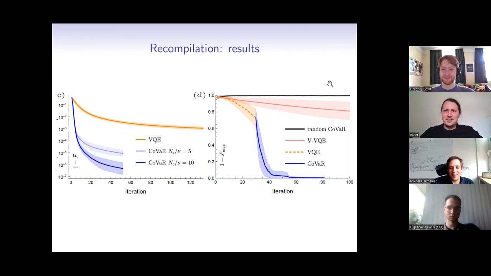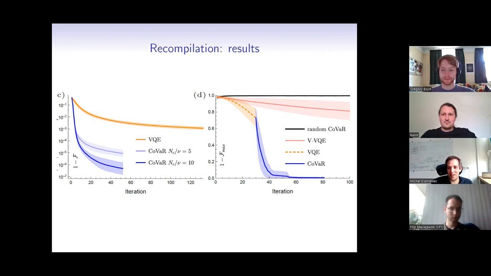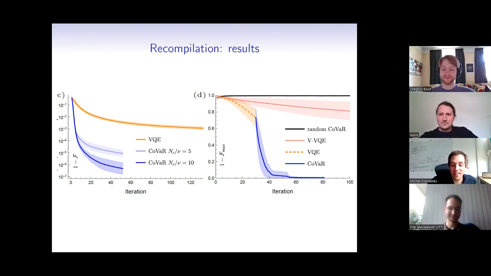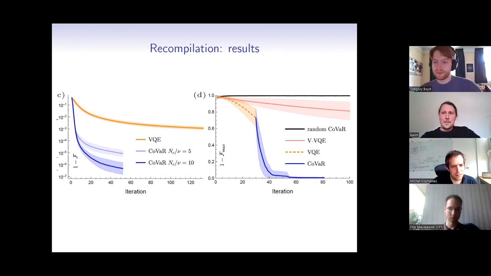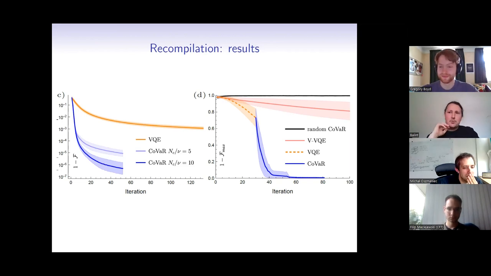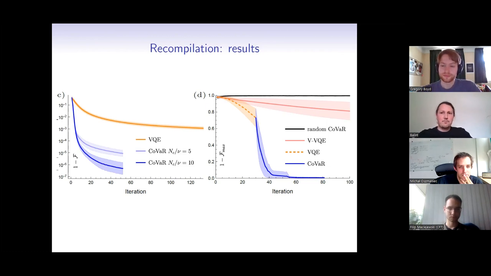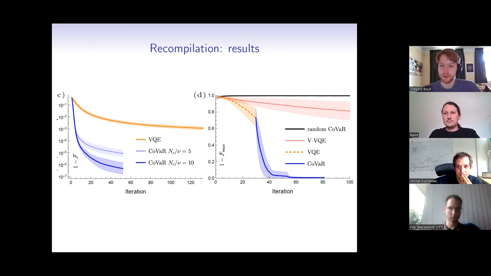Thanks very much for the invite, and thanks Greg for the nice talk. Last chance to ask something. One final question: can you define the quantum resources used for the algorithm with classical shadows? In the paper, we give explicitly how the quantum resources scale — it's logarithmic in the number of constraints and linear in the number of circuit parameters. Although the results we give in the paper are thought to be quite pessimistic bounds. Many thanks — if there are no further questions, we thank our speaker. Bye.